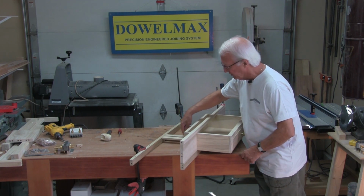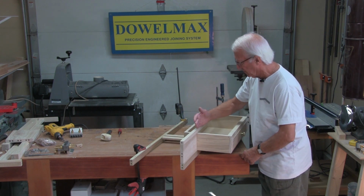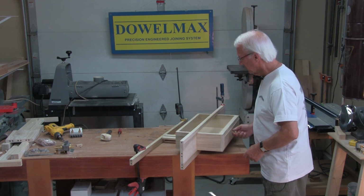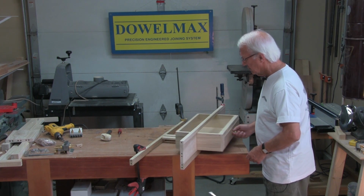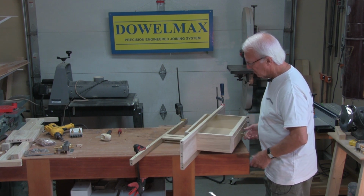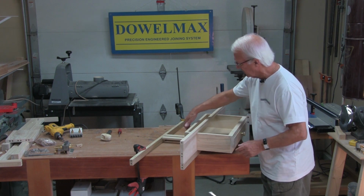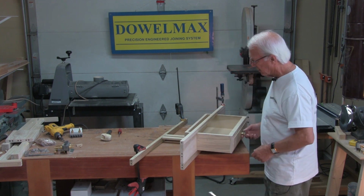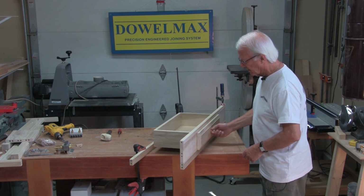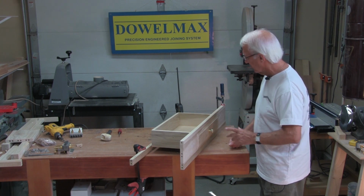Now, as you can see, I've dry fitted the 2 guide rails to the rear rail and the forward drawer fascia rail, to give you an idea just how this operates, how smoothly and silkily it moves. So that's it, and you'll notice there's not much drop when it's open, which I also like. There's a little bit of drop because you have to have some clearance between the spool and the guides. So there is a small drop, but it's minimal, and it's a very smooth finish, and you don't get that grating metallic sound when you open and close the drawers, a nice silky movement. So I'm very pleased with this arrangement.